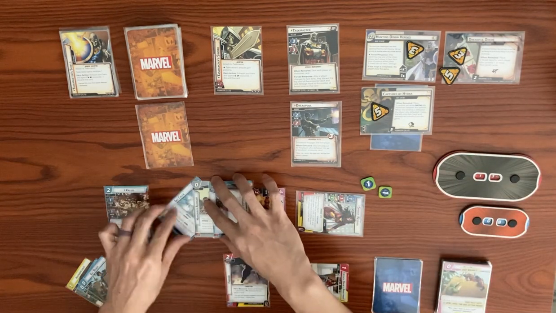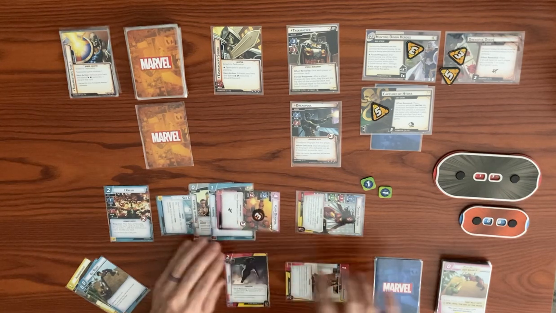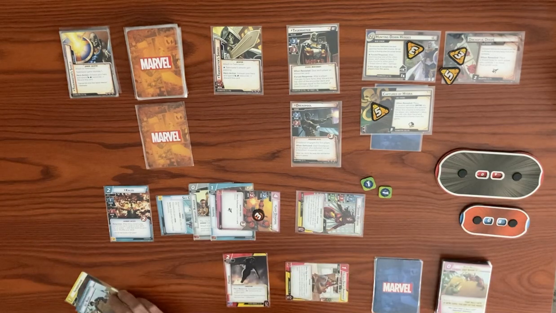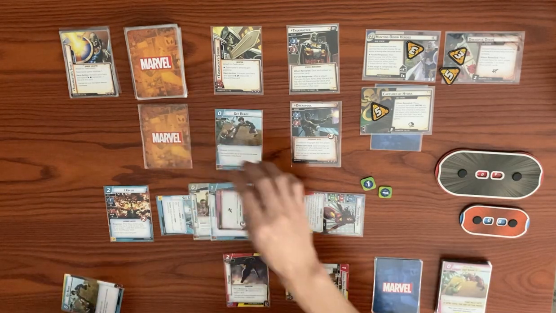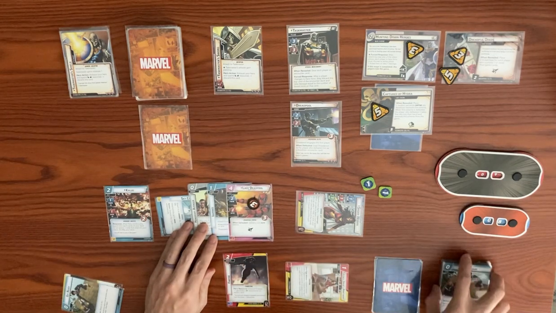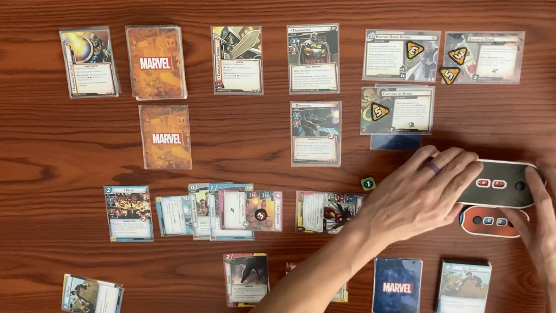We're going to exhaust Sky Cycle. That readies up Lady Deadpool again. She's gonna swing for 4 again. That'll bring it from 13 down to 9. Then we're going to play a Get Ready here. Ready an ally as an action, readying up Lady Deadpool. She's going to swing for 4 again. That'll bring Taskmaster from 9 down to 5.